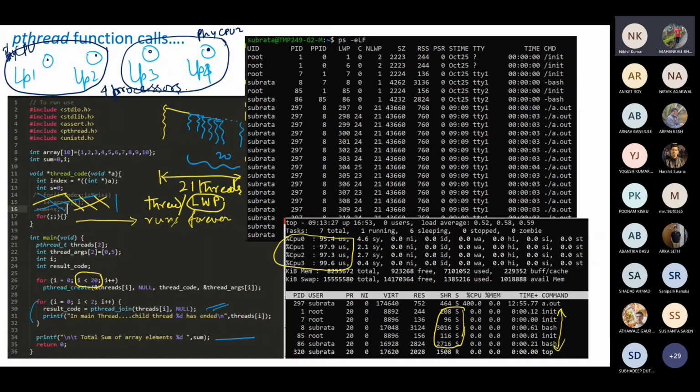How much slice of a CPU, how much share of CPU time is a particular thread enjoying? So one physical processor, or one logical processor, is assigned how many threads? About 5.